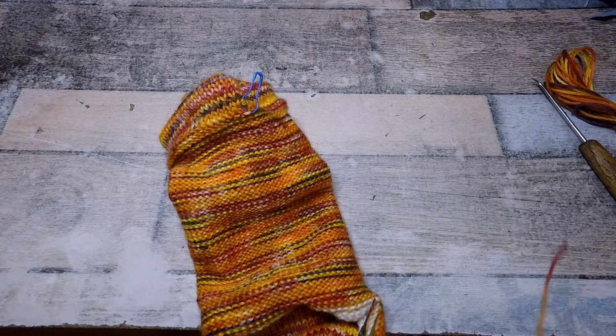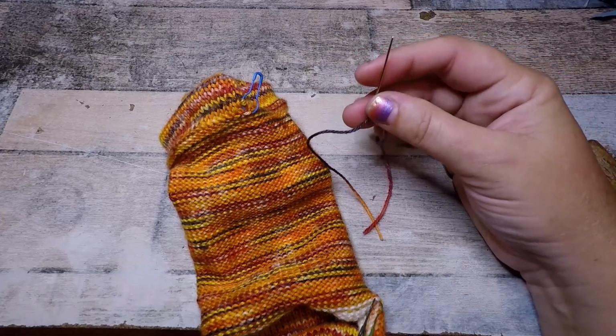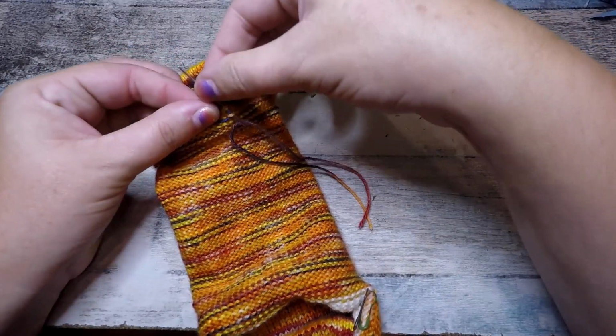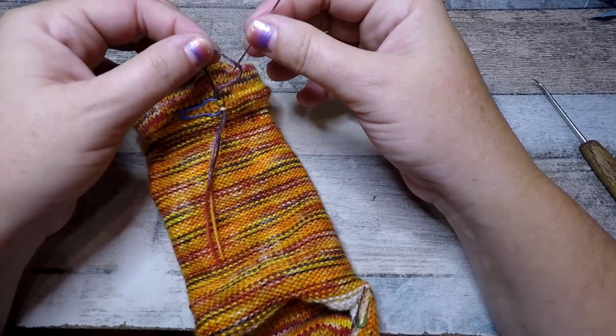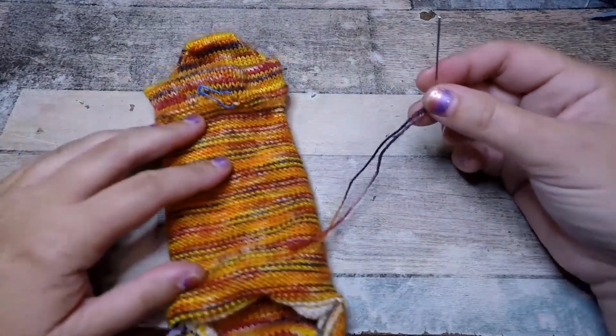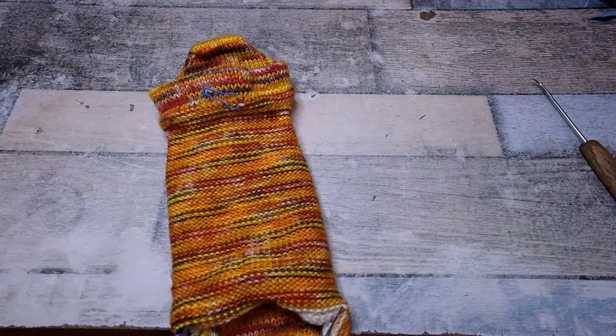I'm just going to take a piece of extra yarn and a tapestry needle, a smaller one than the one I was just using to sink that end, because that'll be way too bulky. Alright, so I just have a tapestry needle threaded, and I am literally just going to tie these off. Just tie them together. That's all I'm going to do. Did not think through that. So I have my tapestry needle threaded, and I am going to use, actually, instead of my tapestry needle, I think I'm going to use my latch hook.